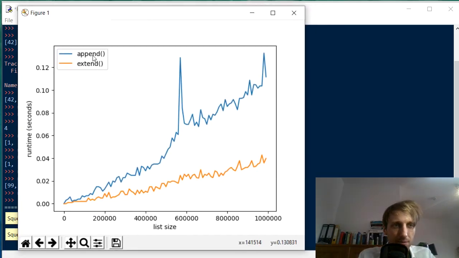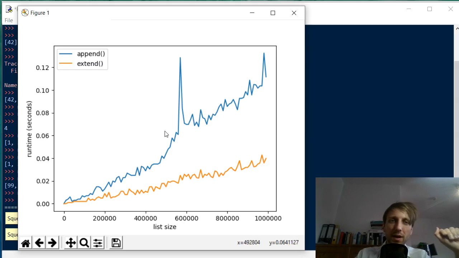So the append method basically takes more than 2 times the runtime. Okay, so we have a 50% runtime improvement or more, even 60% runtime improvement by using the extend method. Both of them have basically linear runtime. So if you increase the number of elements n, the runtime increases proportionally to n. So we have linear runtime complexity in both cases, the append and extend operations.